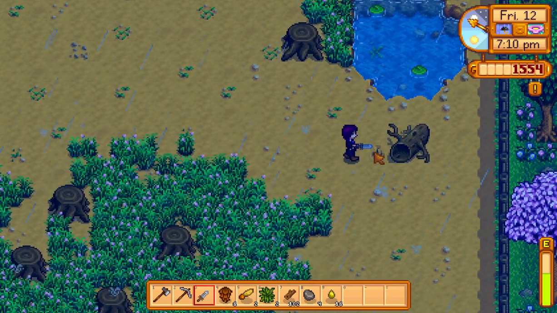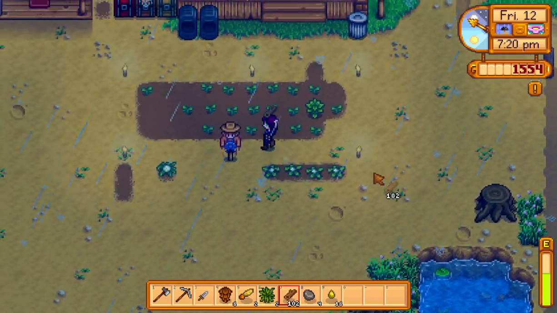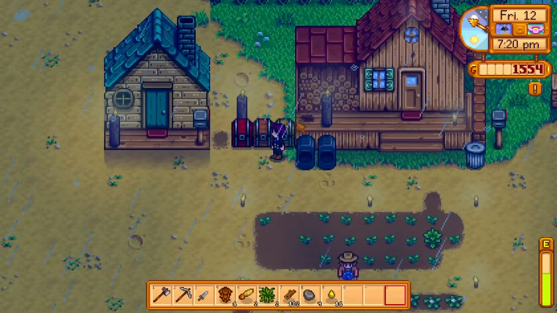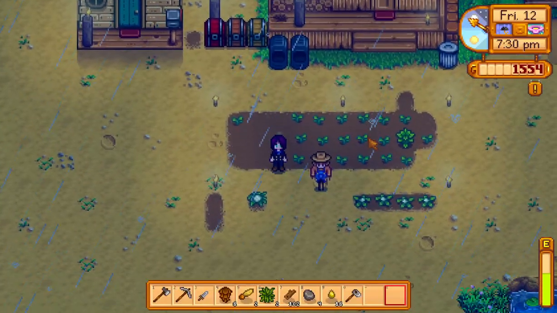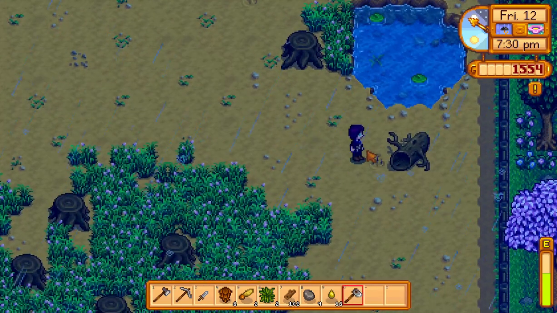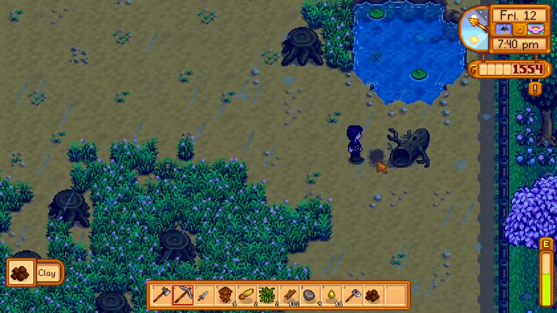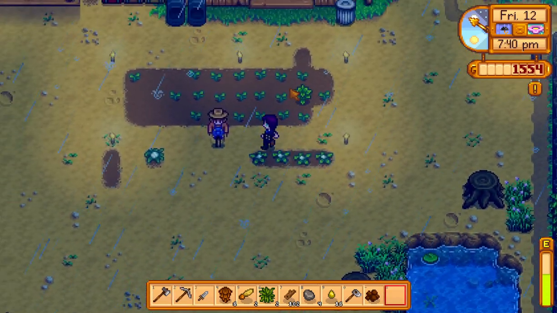Hey, I found worms over here. I'm gonna go tear them up, see what's under them. Give me my farming utensil. Your farming utensil. Yes. Yeah. It's just some clay. I'm disappointed. No, that's a couple clay we don't have to get.